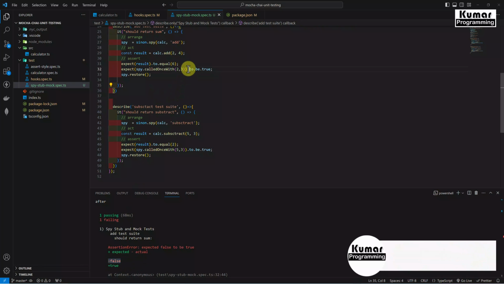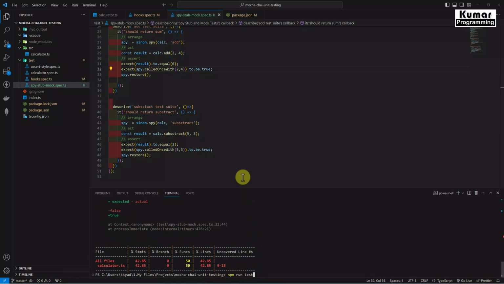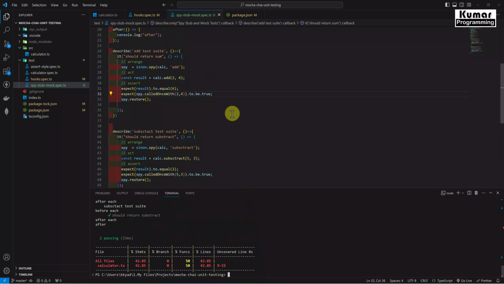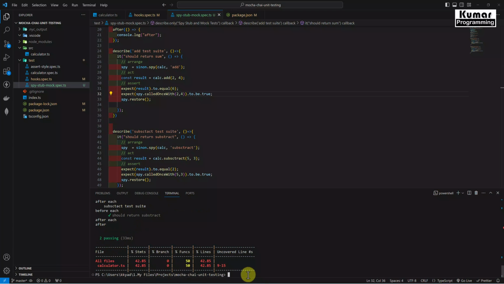So the actual is false, but we are expecting this value to be true, right? However, if we give 4 here, then this test case is going to pass. See, now our test case is passing.